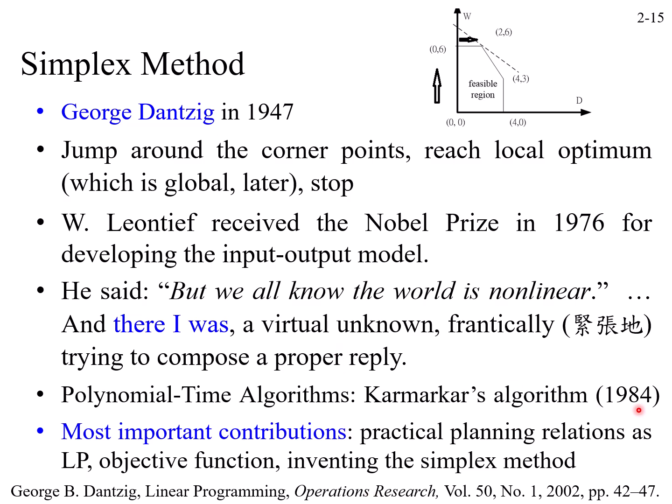And later in 1984, Karmarkar developed an algorithm which is polynomial time. And according to Dantzig, this is his contribution: develop linear programming and the objective function, even though we treat it as obvious after we learn the course. But in 1947, it's not so obvious. I invented the simplex method.